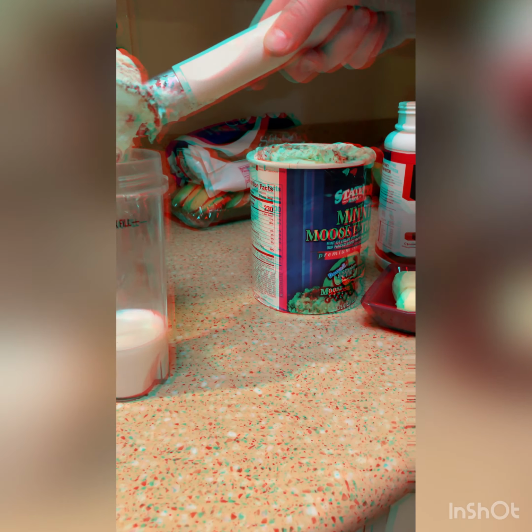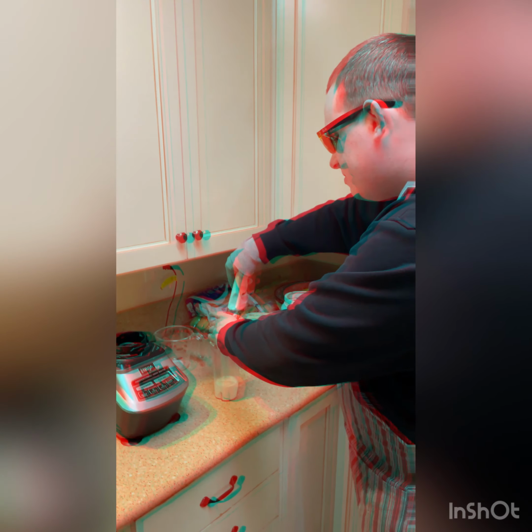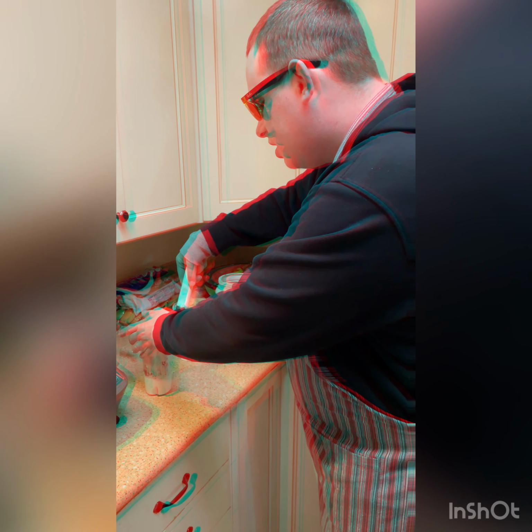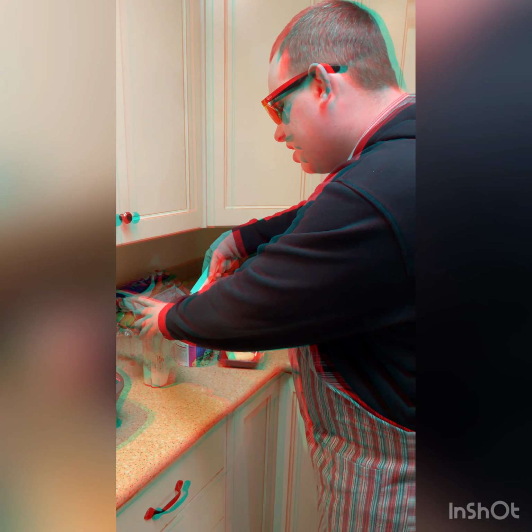Dude, how do you do it? Well, we got 3/4 of milk in here. We're going to put some very delicious Stanley Brothers moose tracks chocolate. Would that be the extreme moose tracks mint flavor? Oh, man, I had no idea. Yeah, this is extreme. Don't drop the moose. Get that moosey in there quick. Very quick.